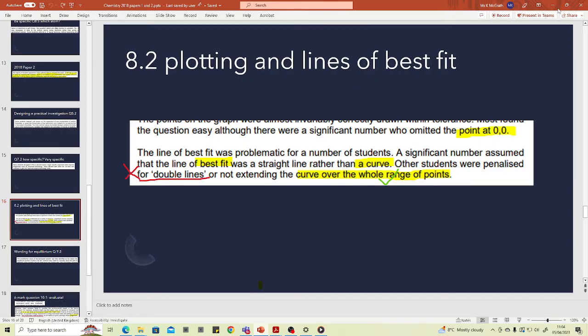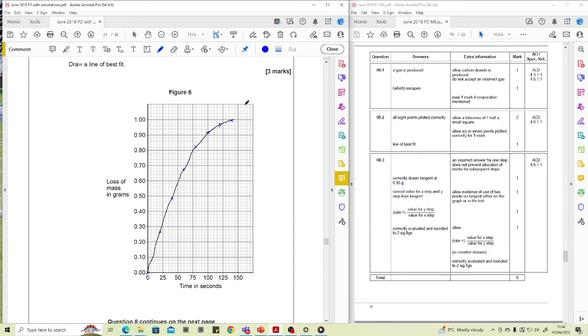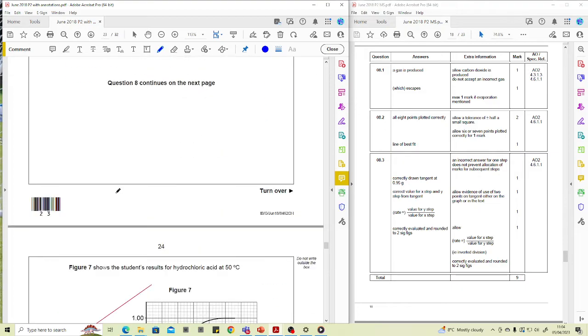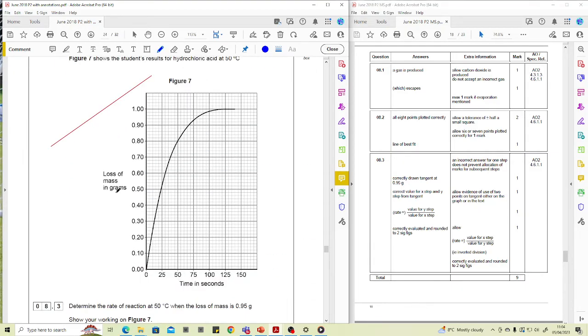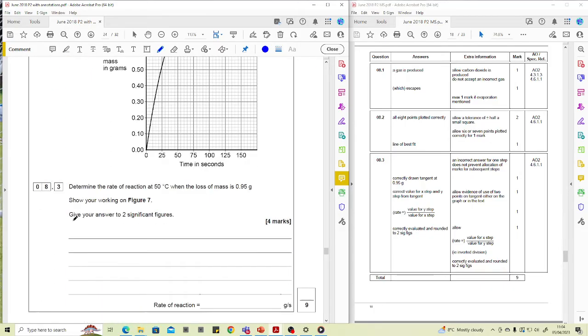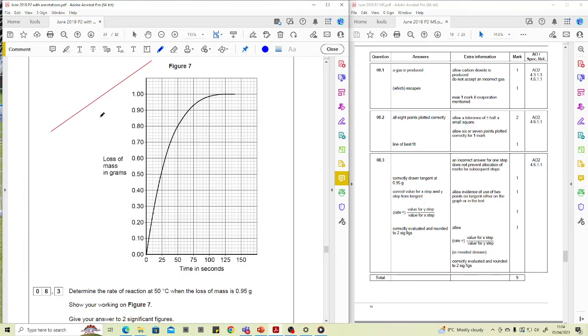So let's have a look and see if I've managed to do that on a computer screen. Okay, well, it's a bit of a wobbly line. You could do better with a pencil, especially if you hold it slightly further back than when you're writing normally. But it's definitely a curve. I've plotted 0, 0, and I've got a line that comes through all the points. So then question 8.3, we're going to do a tangent calculation. So tangents are coming up all over the place, as you can see, so it's really, really important that you know how to do this.